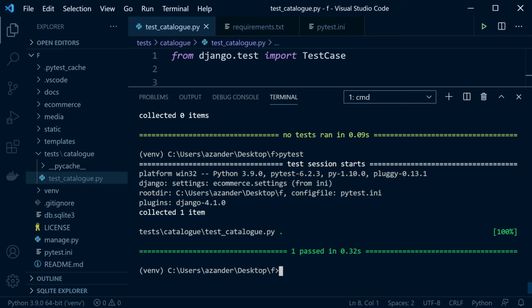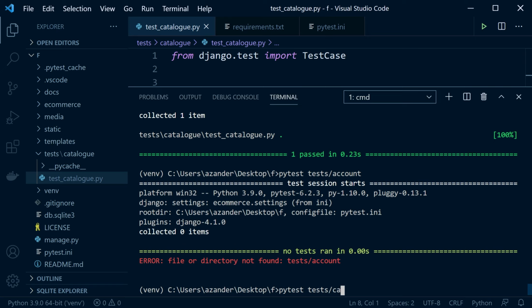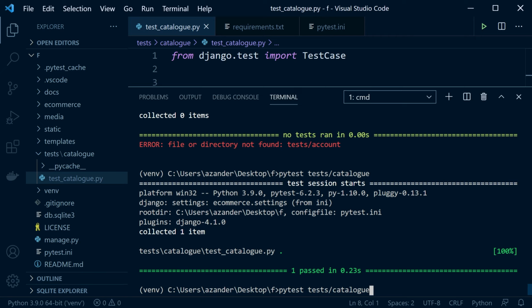There's a few things that we can do here. We might as well talk about this first before we compare this. Here, for example, like the previous approach, we can specify where we want to find the tests. Like you might imagine, we can specify a directory. In this case, it's going to be relative to where we are now. So tests, for example, there we go. It's going to look in the test folder. Inside of the test folder, we've got account. Oh, no, we haven't. We've got catalog. There we go. So we can just move into this catalog.